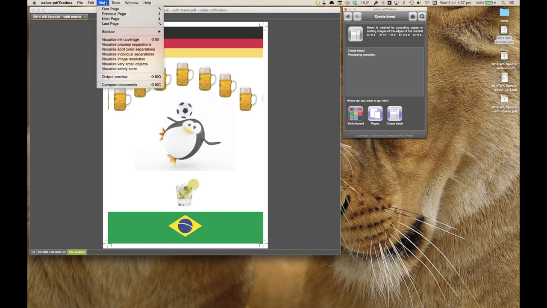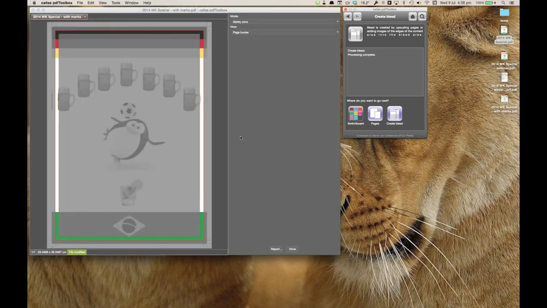Is this correct now? Well, let me very quickly go back to Visualize Safety Zone. Again, the visualizer. Visualize Safety Zone, and I can choose to see the page border. I can also choose to see the bleed area.